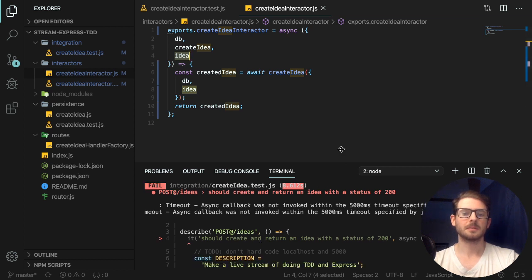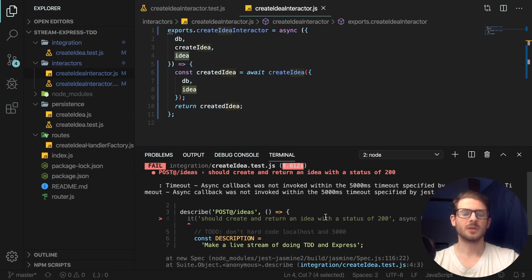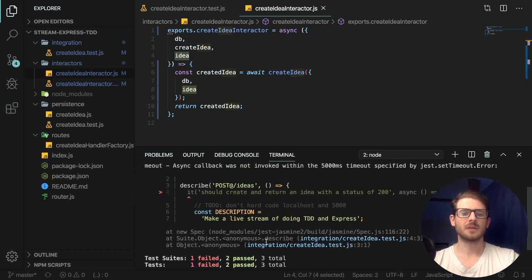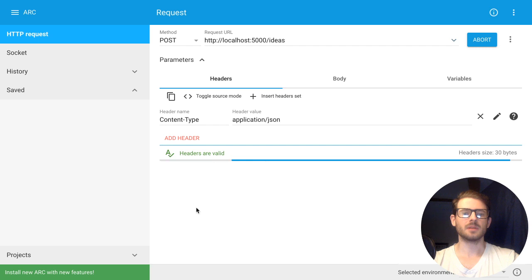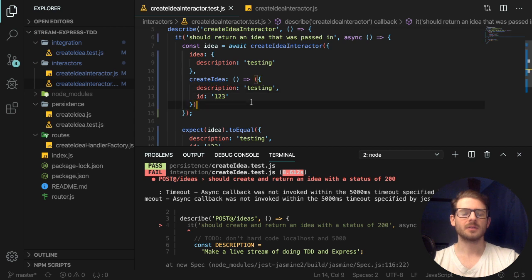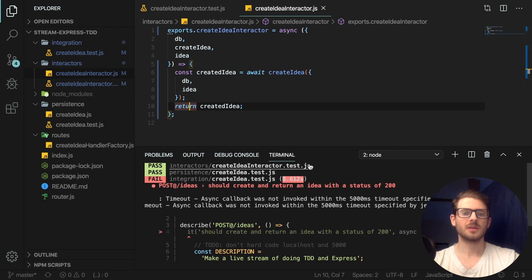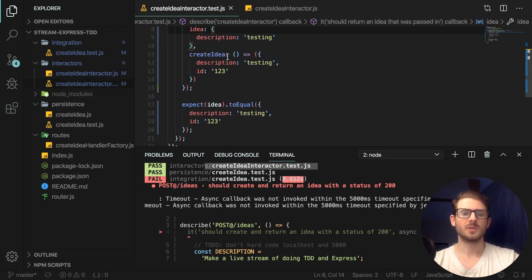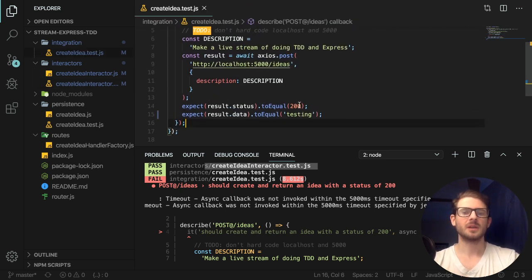So let's see. So what's going on here? The test that's failing is my integration test, and it seems like it's not actually returning anything. So if I go to Postman and try to debug this, you'll notice that it's just spinning forever. So let me go back and try to figure out why that is. But if you see here, I think the other test passed. So the test we were writing passed. So we should be good. And we'll come back later and add more functionality when we have a better idea of what we're trying to build. So let me go to my integration test.